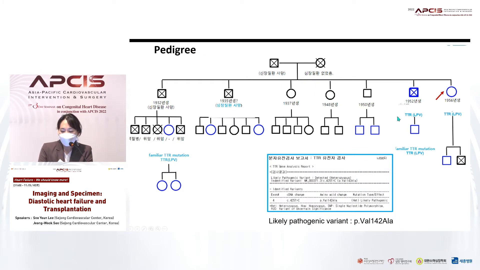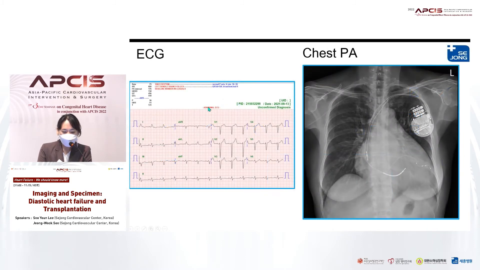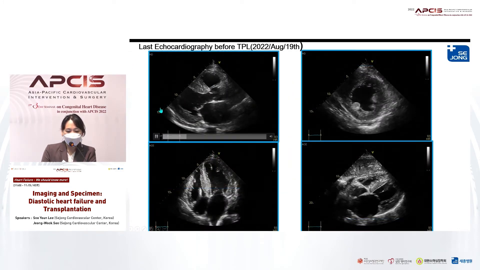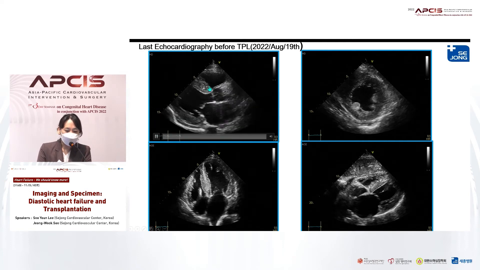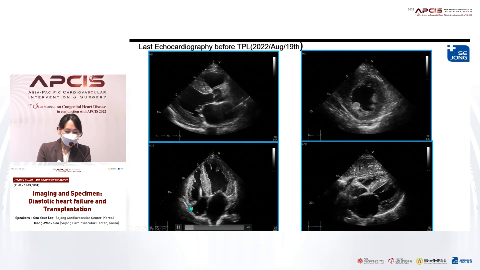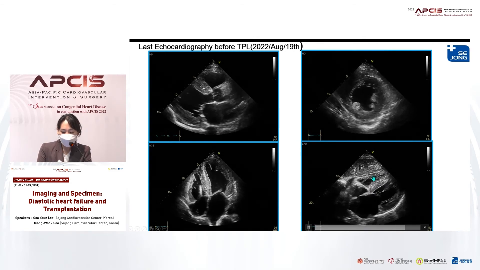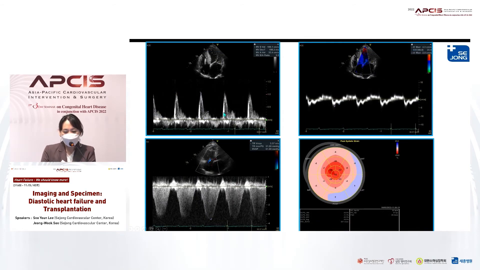This is her pedigree: her elder brother died from hereditary amyloid disease and was diagnosed with TTR amyloid disease. They share the same TTR mutation. Her EKG shows a pseudo-infarct pattern, limb lead low voltage, and LV enlargement; CRTD was inserted but did not respond well. On the last echocardiography before transplantation, the LV wall and free wall are very thickened with ground-glass sparkling pattern, and LV function is very decreased. Doppler echocardiography shows grade 2–3 diastolic dysfunction, and LV filling pressure is elevated. On the bull's-eye plot, a cherry-spot pattern is shown, compatible with cardiac amyloid disease.